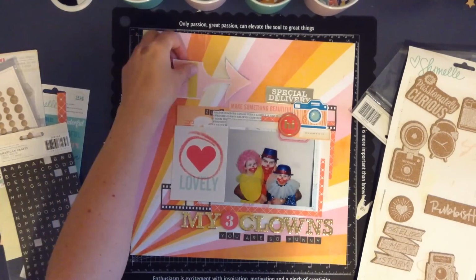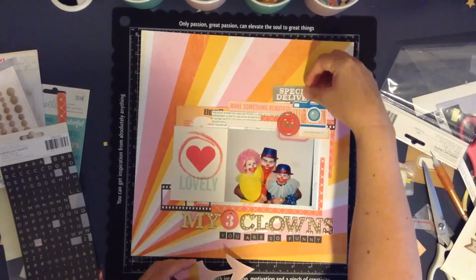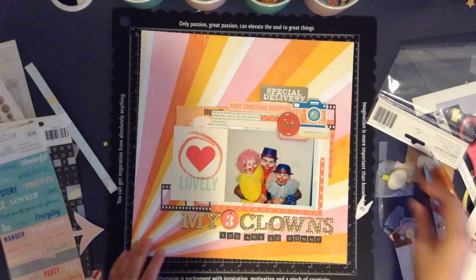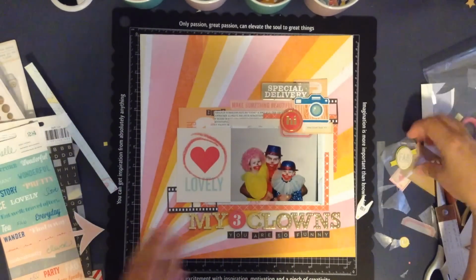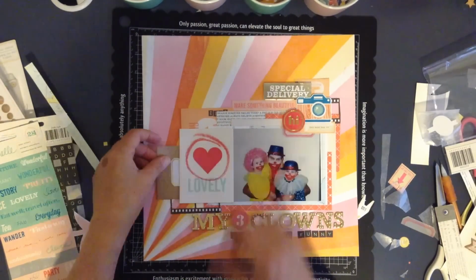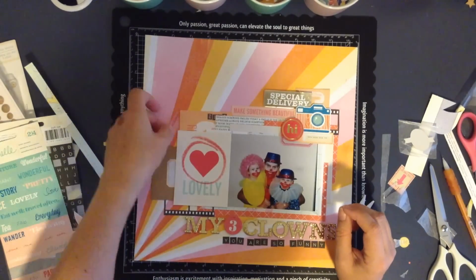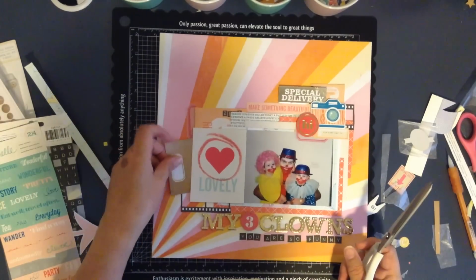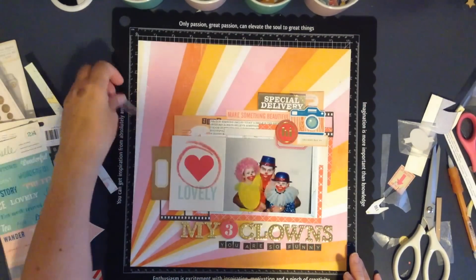Okay, so there I am, moving that around. Not sure when I decide that it's not going to work. Perhaps that was it then. And just put it to the side. And having a look at those stickers and trying to work out what else I can pull from there. But there's not really anything that I want to use today. And just cutting that little craft tag and popping that in there.